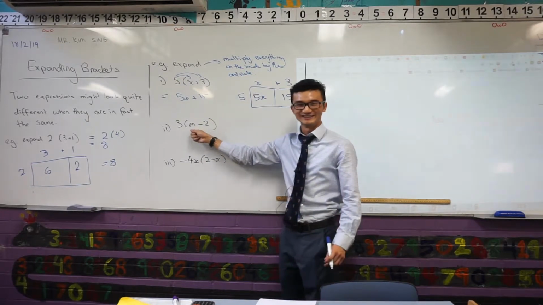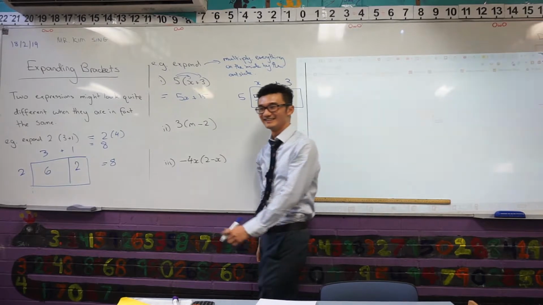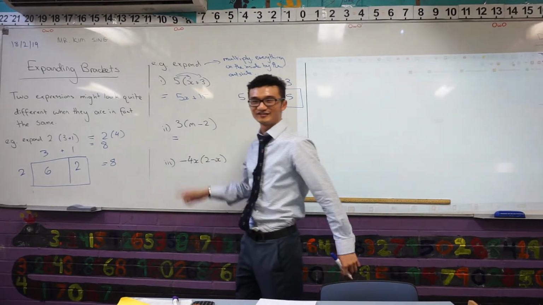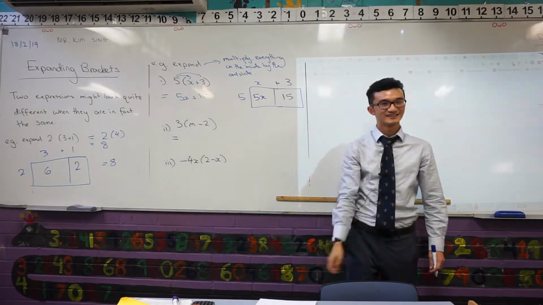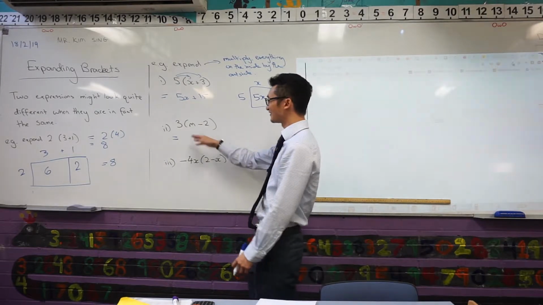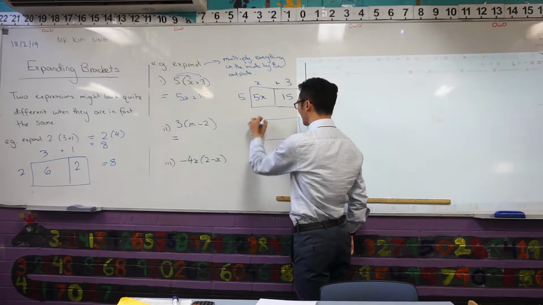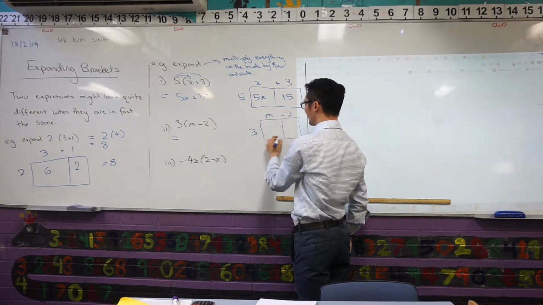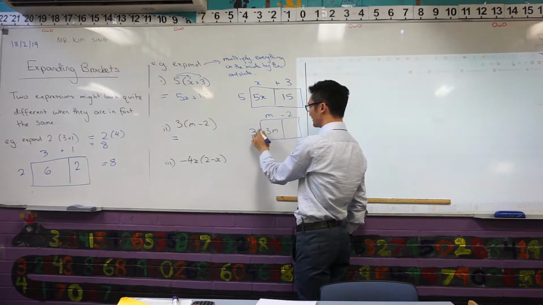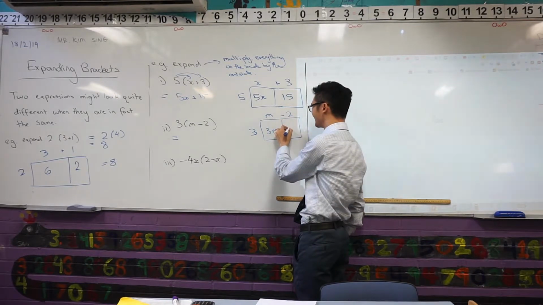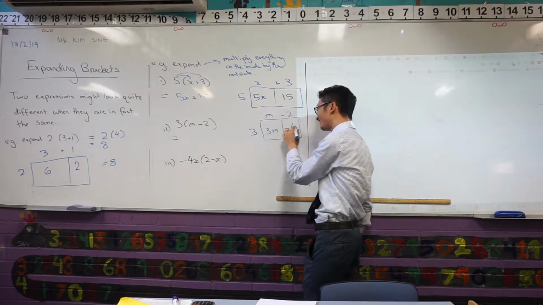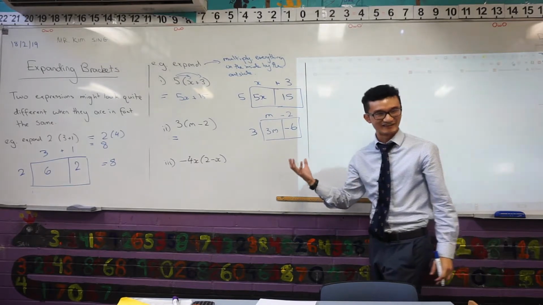What's the problem when we get to this one? It's pretty tricky, you reckon? What's different about this one, maybe? Blake? It's a negative. So obviously, if I tried to do it for this one, it doesn't really make sense to have a negative area, because if I have 3 times m, that's 3m. But 3 times minus 2 is, what's that? Negative 6. I can't really have a negative 6 area. That doesn't really make sense.